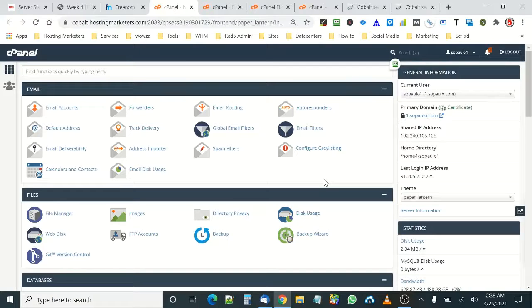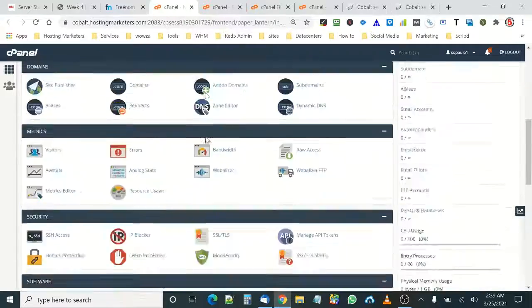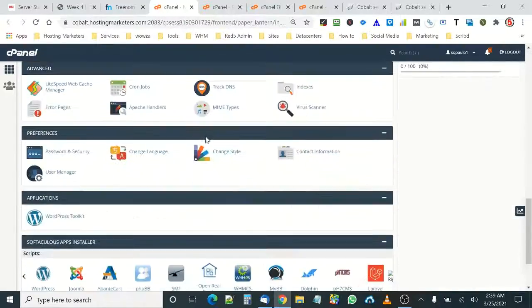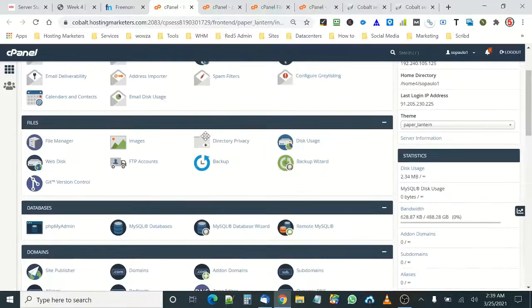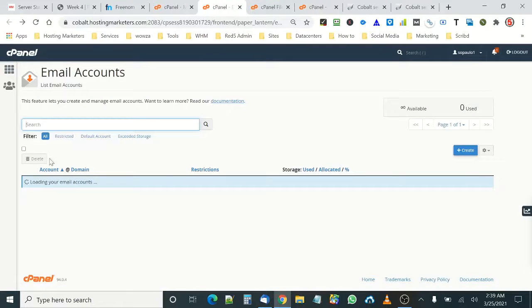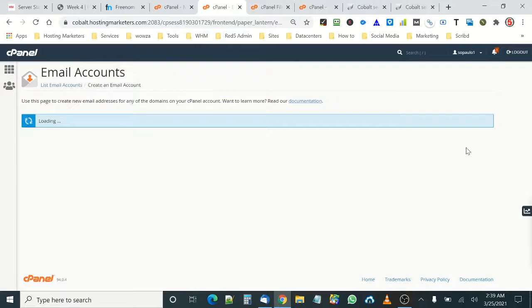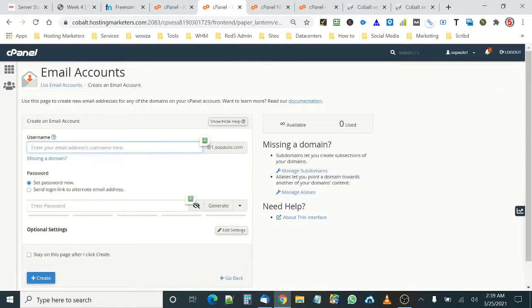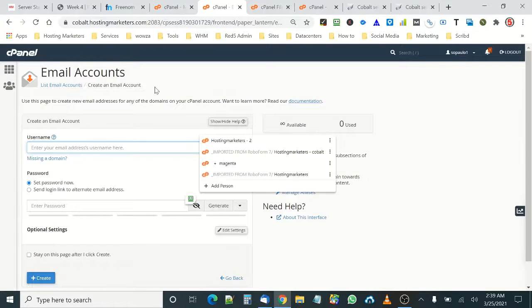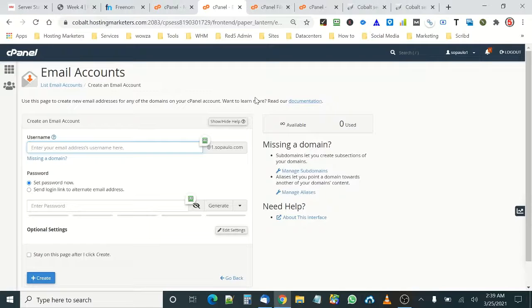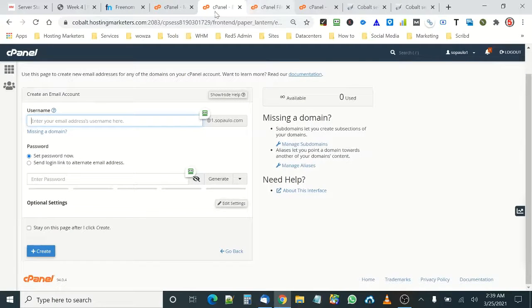So your domain, your email, your websites, your databases are over here in the cPanel. cPanel is the main web hosting control panel dashboard of customers in the world. The best web hosts, they use this cPanel. It's expensive software, which I pay like $200 a month for using it on my server.